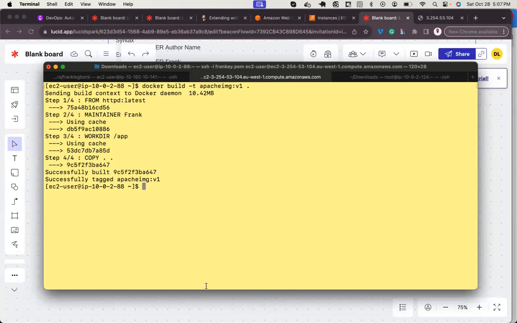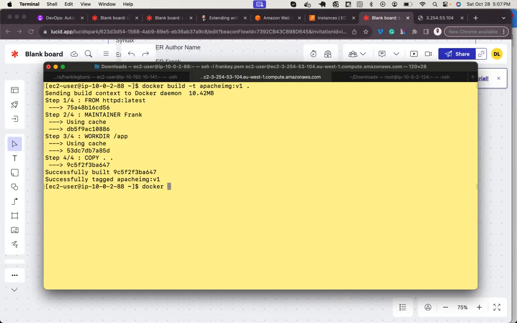I'm going to build this again. I'll say docker build -t apache-img:v1 . It's all done, guys. Now, let's create a container and exec into the container and see if what we did worked.